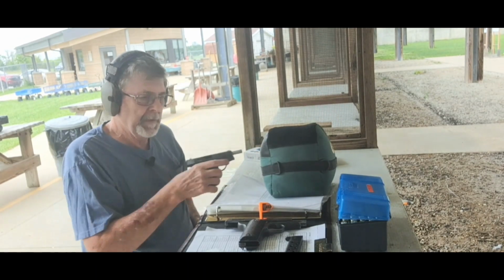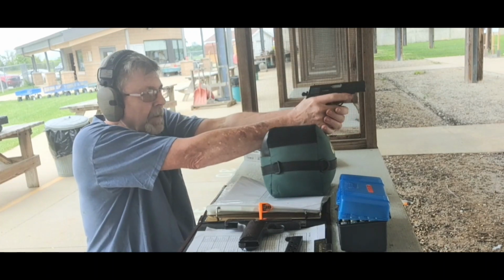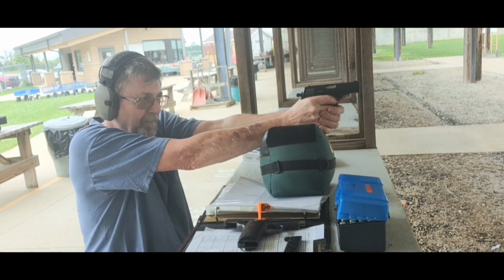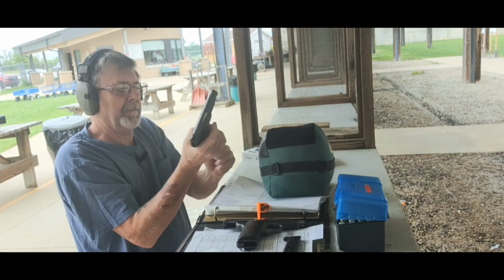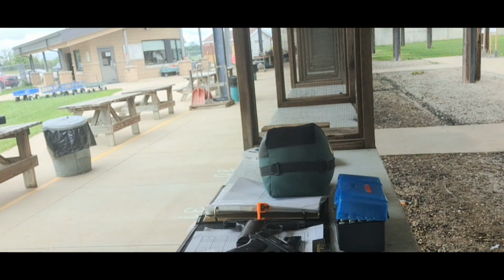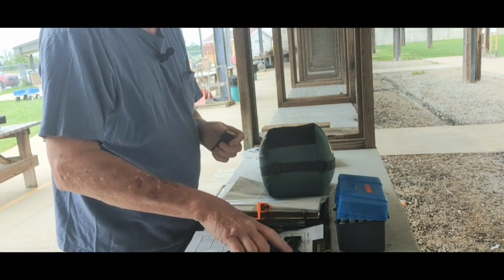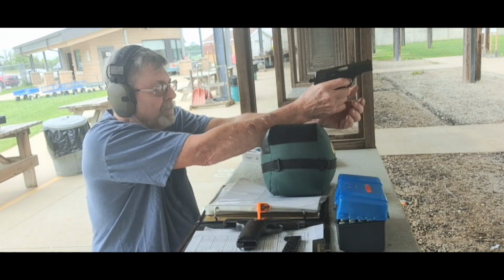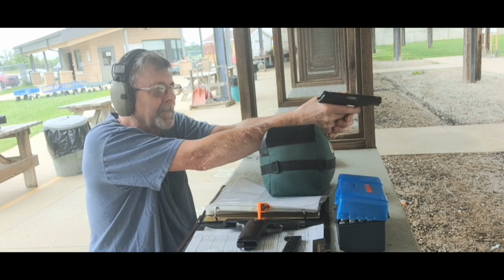Now it's working. I don't know. That can't be all of them. It's not. Just a really light strike. It needs to hit a little harder. Again, light strike.